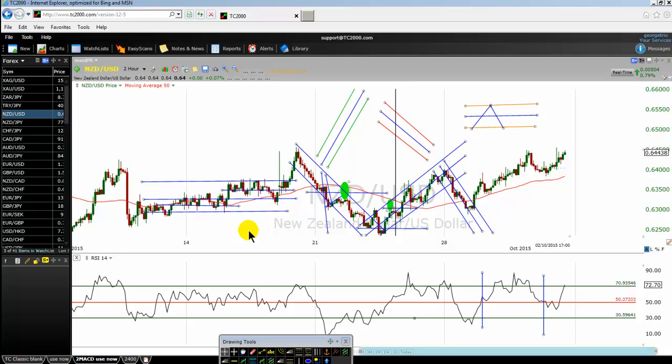RSI above 50 is also, practically speaking, meaning that the price is in a bullish zone. Very important. If the price is in a bullish zone, the price might display higher lows and higher highs. In a bullish zone, we pay attention to the high, and we want a breakout, and we use a top-down trading method to enter the trade. Again, RSI below 50 means that the price is in a bearish zone.